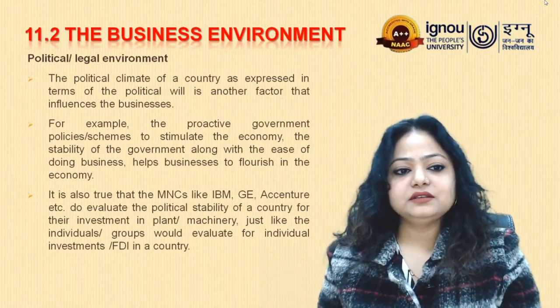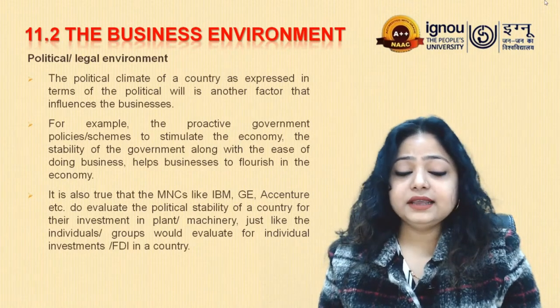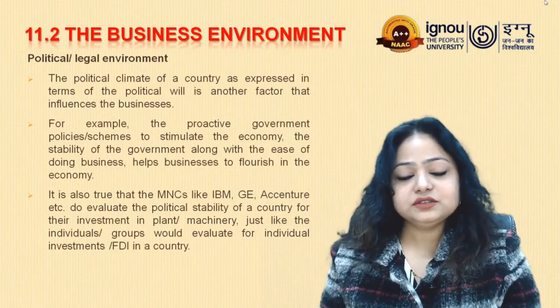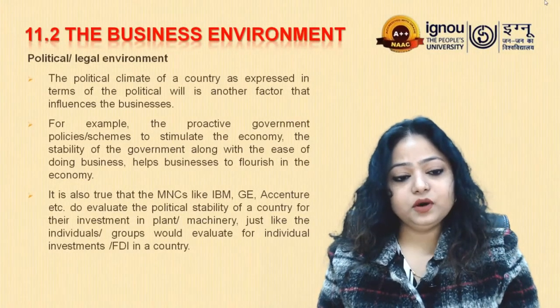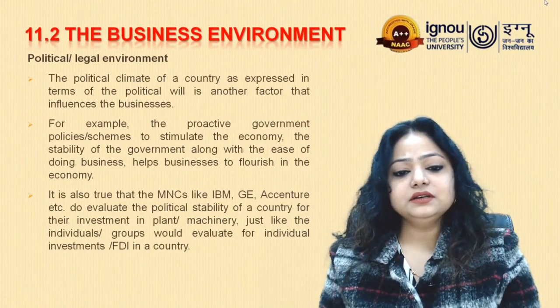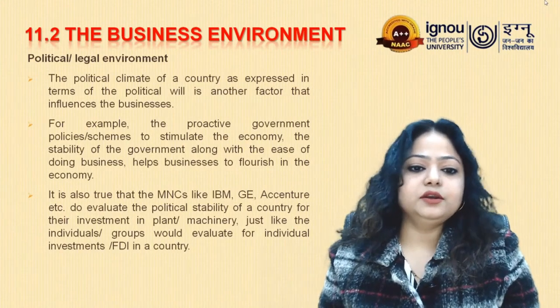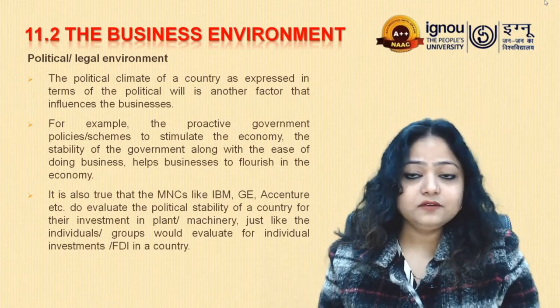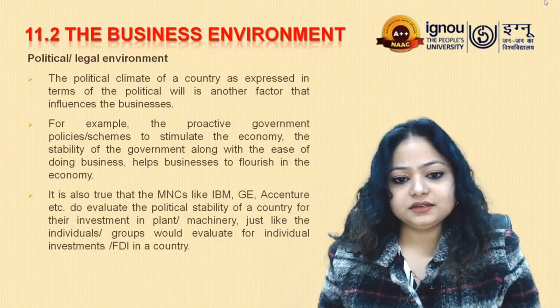Now, what does this mean? So, the political climate of a country, as expressed in terms of the political will and political approach, is another factor that influences business organizations as well as decisions taken by a single employee. For example, proactive government policies or schemes to stimulate the economy, the stability of the government, along with the ease of doing business, help businesses to flourish in the economy. So, stringent policies would not let the business organizations grow in the market.